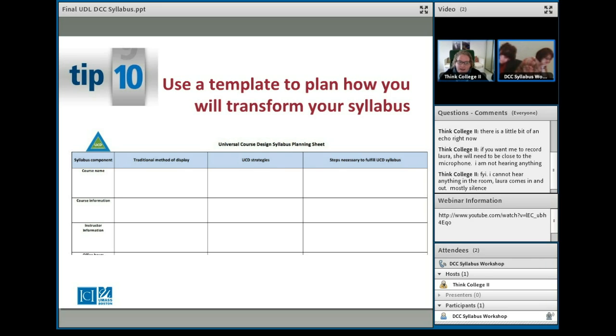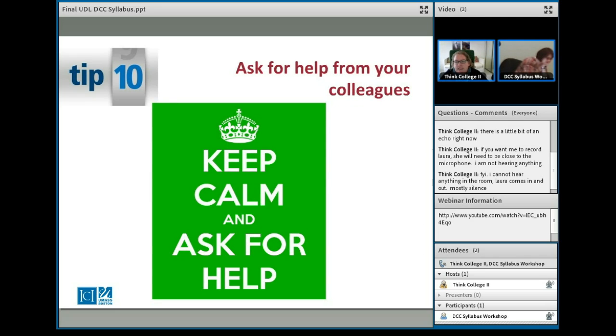And then the other part of tip 10 is to ask for help. And the really cool part about this project is you have access to me. And I'm here to help you. If you say, I don't know how to do this, or this is what I'm thinking, can you give me some feedback? That's the really nice thing that we've been able to arrange: you have a national expert at your fingertips if you choose to be part of this project. You also have Jean and Laura, who are amazing people with a lot of amazing skills. And you have the people sitting next to you who will be participating in this project, in addition to the ones who did it last year.